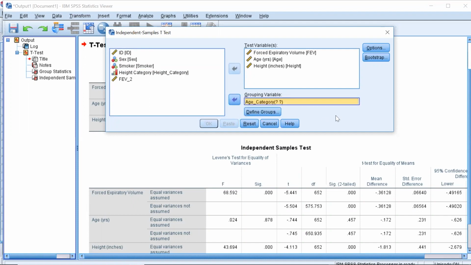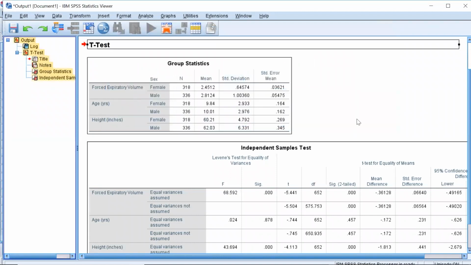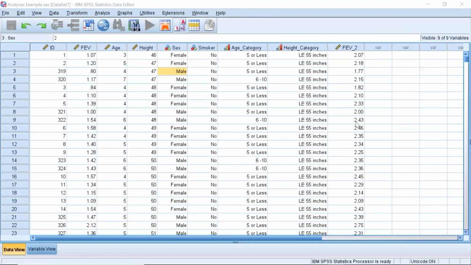It has to be 2 groups because it's a t-test. So I can say I've coded my age category variables 1, 2, 3. I could just choose 1 and 2 or 1 and 3. That's why they have you choose right here. So it lends a little flexibility to your analysis capabilities. So I'm going to get rid of that. And then we'll talk a little bit.